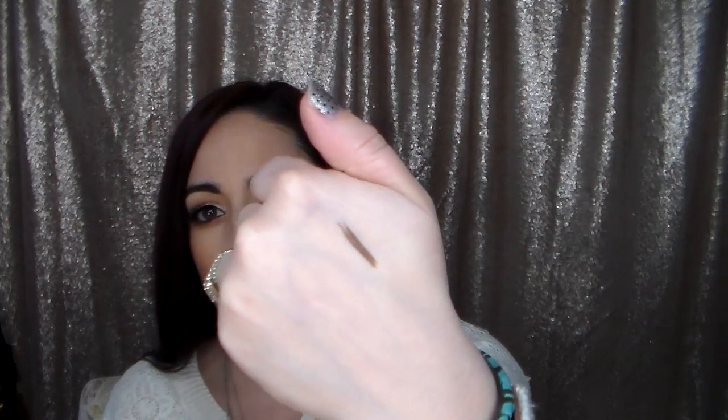Speaking of which, I also discovered the Brow Wiz from Anastasia of Beverly Hills. This is my second one, which means it's a most reached for product. I have this in the shade medium brown, and it's very weird. There it is right there. It's a cool tone brown, which I like. And some days I love this and some days I hate it. But I went through one of them and I felt that I needed to purchase another one. So definitely a most reached for.